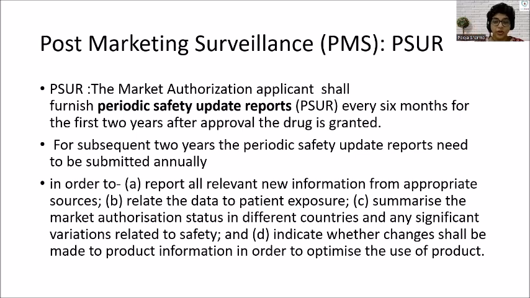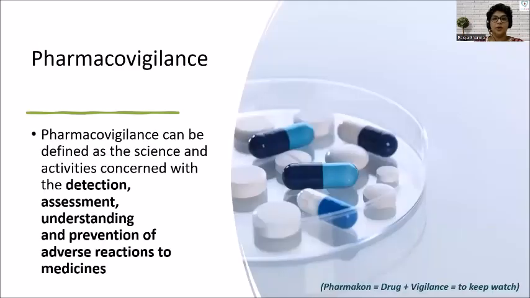What is the purpose of this monitoring? It is to report all new information, to relate data to patient exposure, and to summarize the status in other countries. So in other countries, if there is a change in market authorization, or some change in the package insert, or some information change has happened, then that should be updated. This should also indicate whether the product information will change to optimize use of the product.